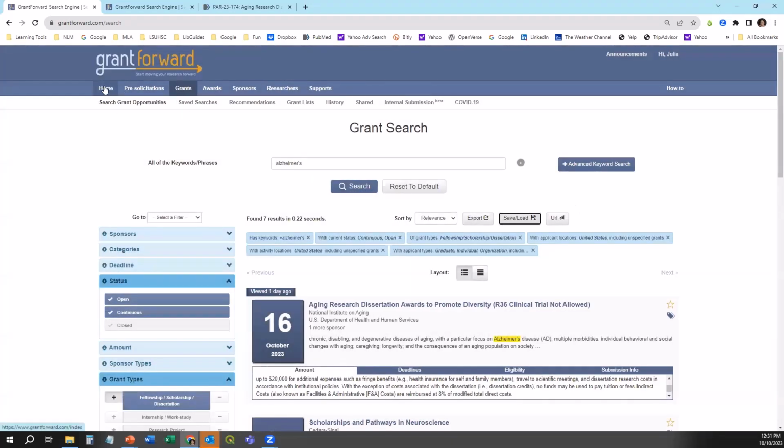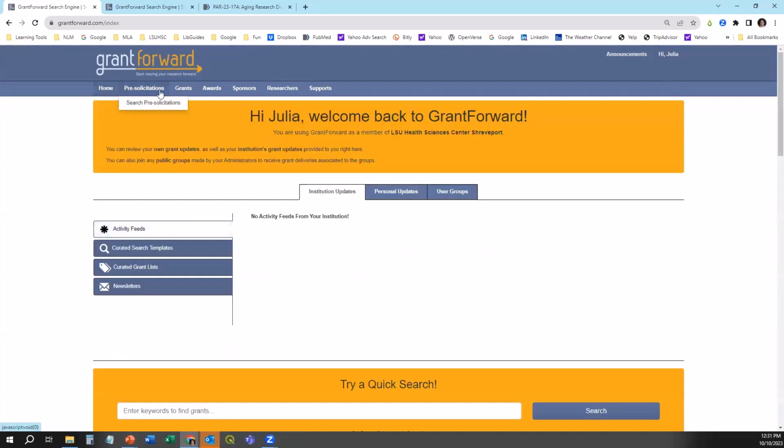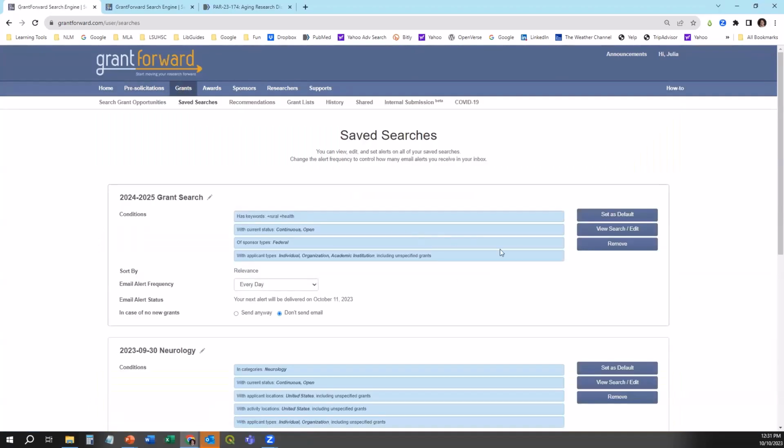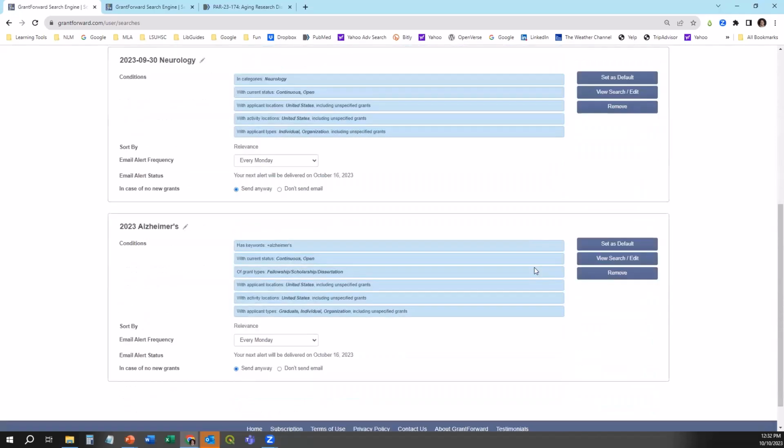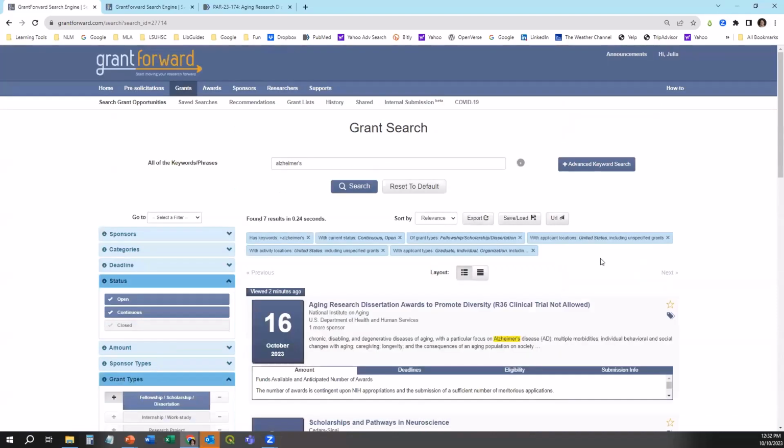Now, if I go back home, which takes a second, and I go under grants, you'll see Saved Searches. You can click that, and it will actually let you view, search, edit. And when you click that, it reruns the search for you.